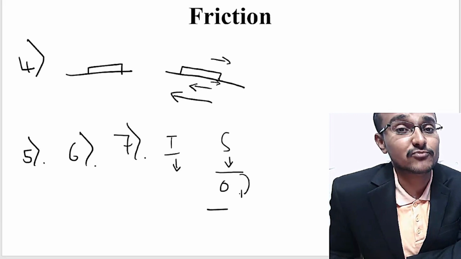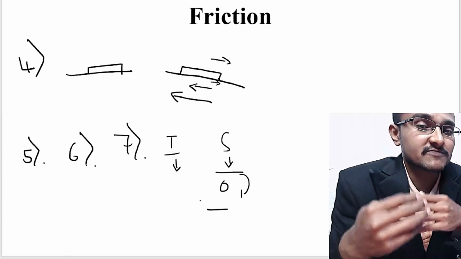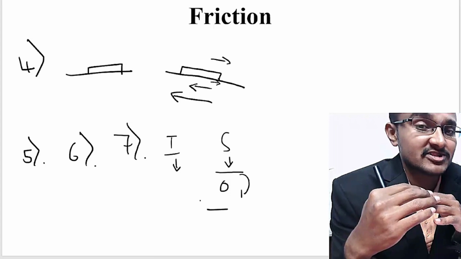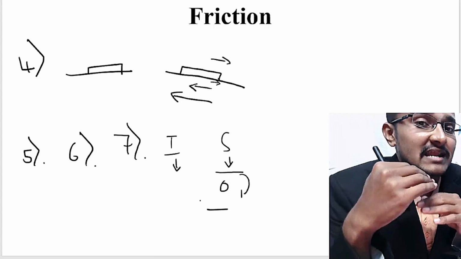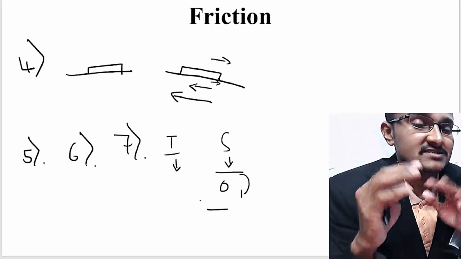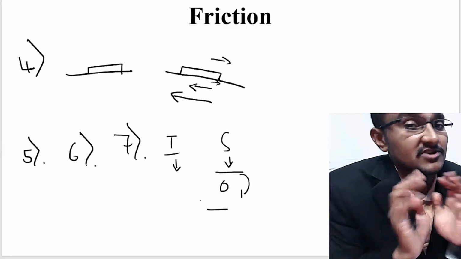Hence, Seema has to apply more force to overcome that particular friction to move the heavier object on the floor. Because of the mass of that object, there will be much higher locking between the irregularities of those two objects. Hence, there will be a larger amount of friction applied against the same force on heavier objects. Hence, Seema has to put more force to move that object in a particular direction.